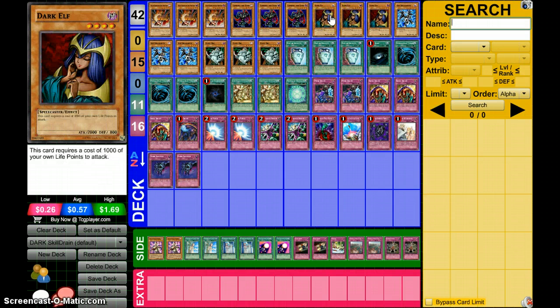Next I play 3 Dark Elf, cost of 1000 life points to attack. This combos really well with Secret Village of the Spellcaster, in that your opponent completely loses access to spell cards, and there's enough protection traps here. The Dark Elf will last a long time, and you'll have access to spells and they won't.